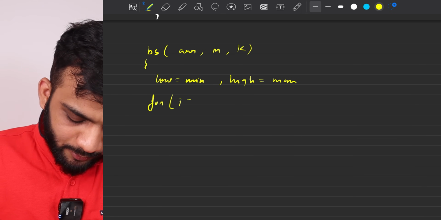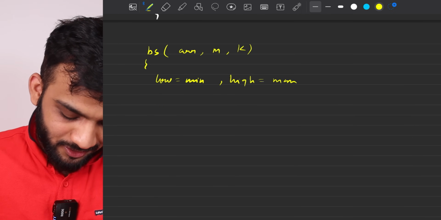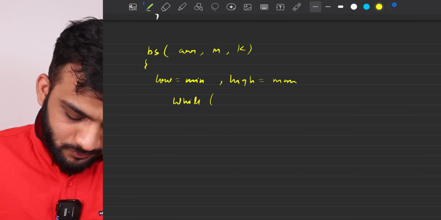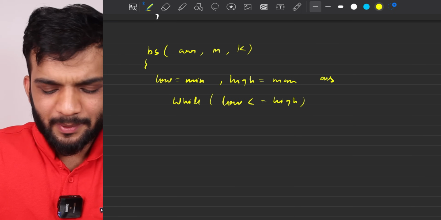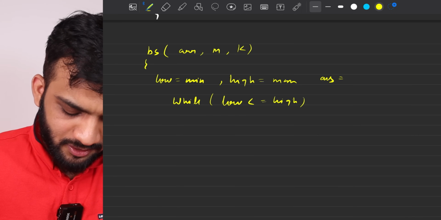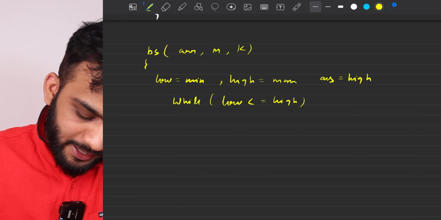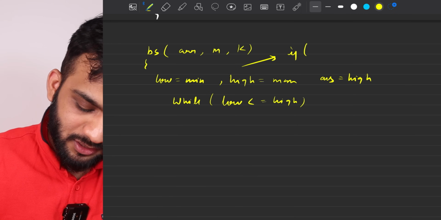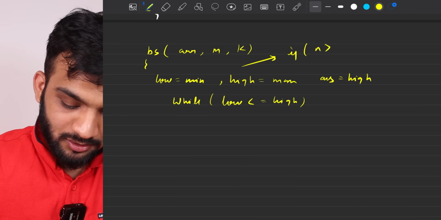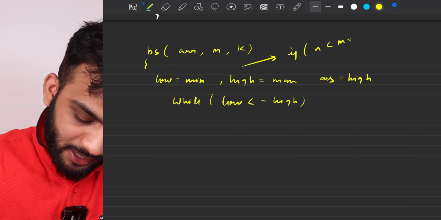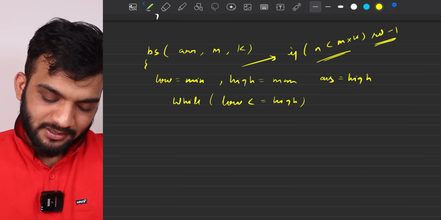And you can straight away go from... oh, my bad. Why am I writing the linear search? You can straight away start the normal binary search, that's from low to high. If you want, you can keep an answer just in case. And you're sure that the answer will be at high. And do not forget to implement the impossible case, which is if n is lesser than m into k, which is impossible, return -1. That's the impossible case that you can write.